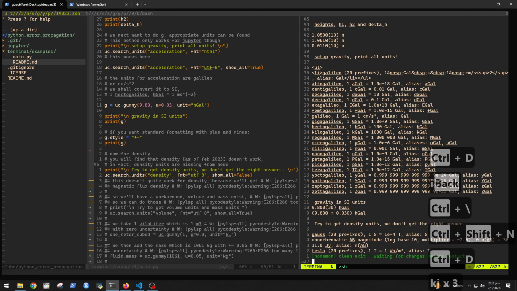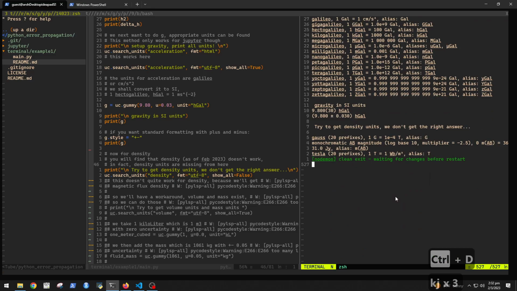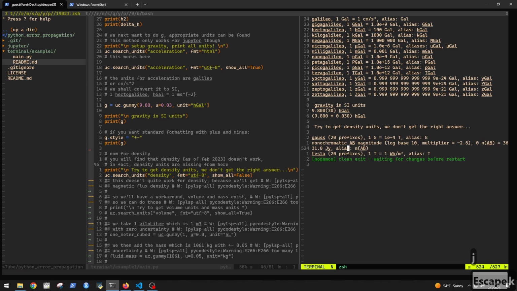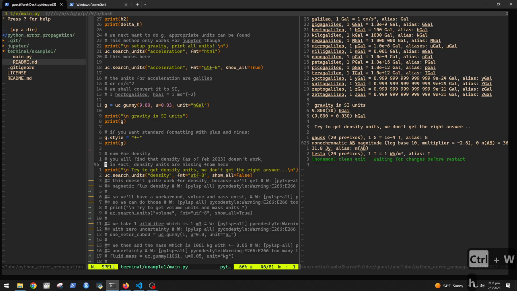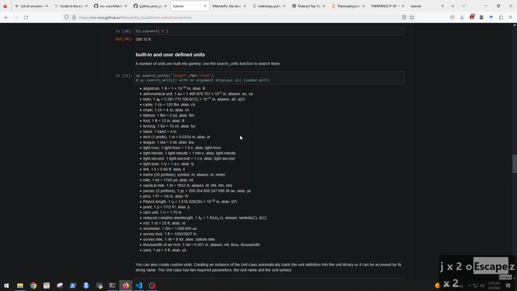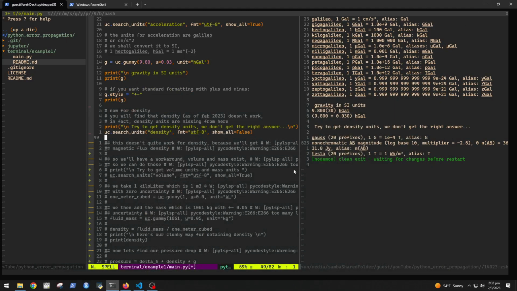Let's just scroll down. You can see the results you get from search units, you will just get things like Gauss and Tesla. This is magnetic flux density, not the density that we are interested in. This is something that the other tutorial does not really cover in depth, but we can do some workarounds for this if you don't want to go deep into code, because I actually searched the source code, and as far as I can find after a quick search, I could not find the density values for kg per meter cube kind of density, mass density.